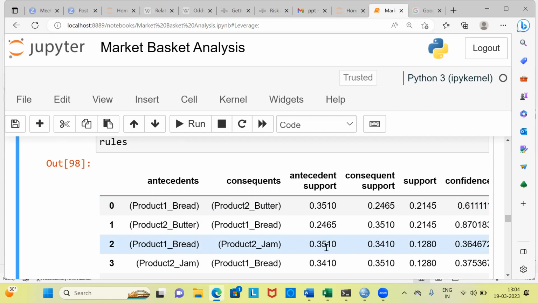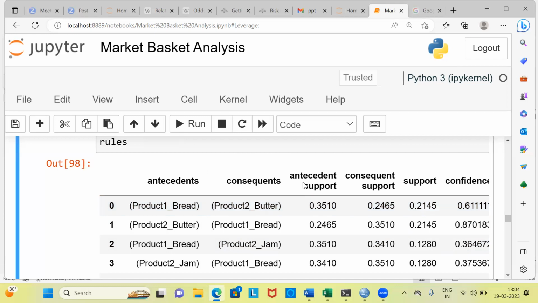Higher the support, it indicates more popular the products, right? Lower support indicates that there is very less or very weak popularity of those two items. So always watch out for high numbers of support. While antecedent support is pointing to the popularity of the antecedent, consequent support here is pointing to the popularity of the consequent. It is better to look at the support, which means that out of the total number of transactions, 21% of the people purchased bread and butter.